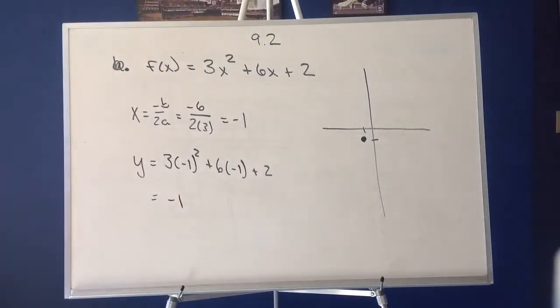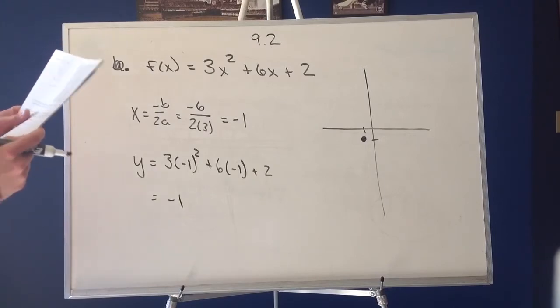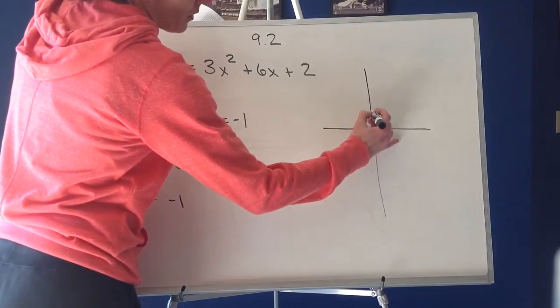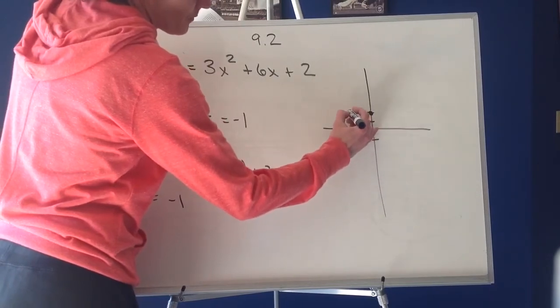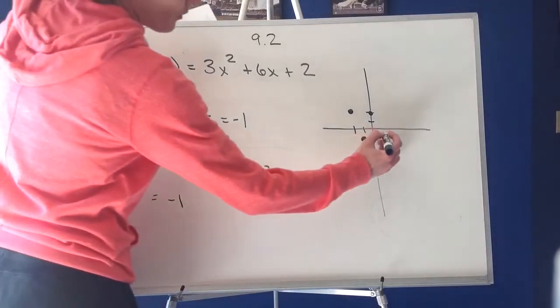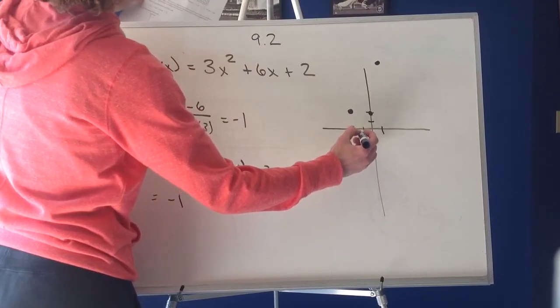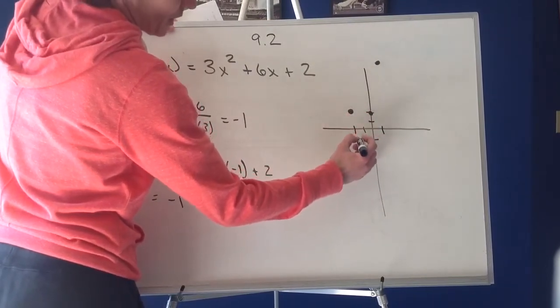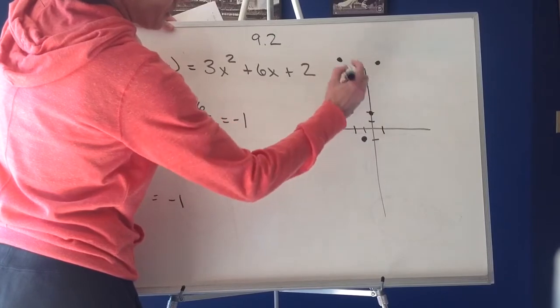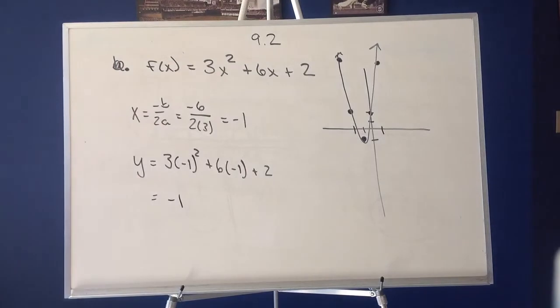Okay, from there, put it in the y equals in the calculator, go to your table, and we'll get the other points that we need. Okay, for this one, your next points on either side should be 0, 2, and negative 2, 2. And then you'll end up with 1, 12, which ends up being kind of way up here at the top of the graph. And then we'll end up with the same thing on the other side, again, because they are mirror images of each other. Okay, so your graph would end up looking like that.